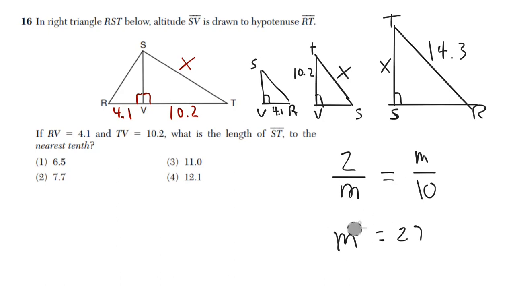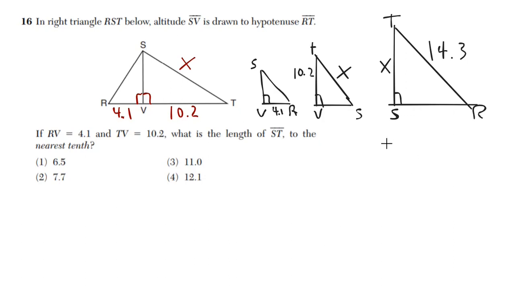Okay. Now, here's the fun part. And that's why I draw this out, because it makes it so much easier. Basically, what you're looking for is what fraction can I create? Because we know all these triangles are similar. You can imagine there's no x here, so we're not going to be able to use that one. But between these two triangles, what fraction do I need to set up so that the x's are on opposites? So it's a denominator in one fraction, and a numerator in the other fraction.